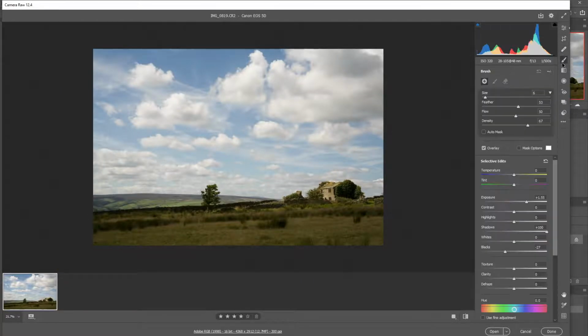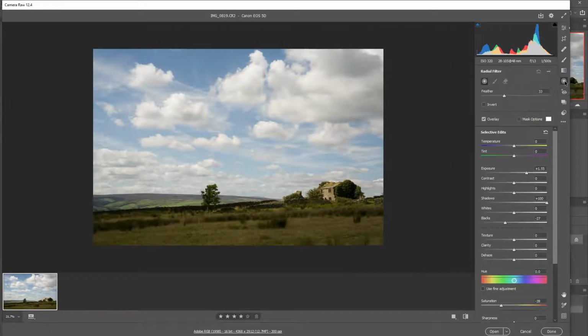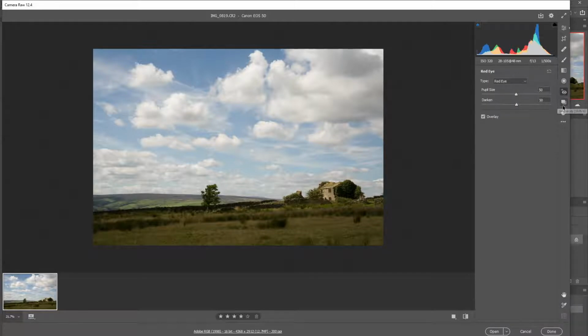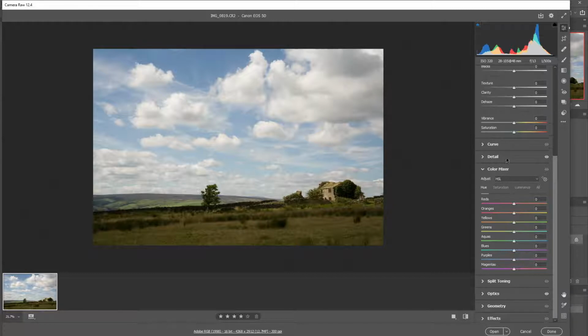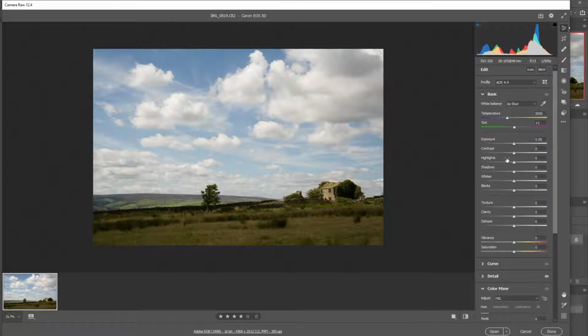different options you can go through. Each one will bring up certain new submenus that you can use. So let's concentrate for now just on this color mixer, but before we do, I want to show you this.